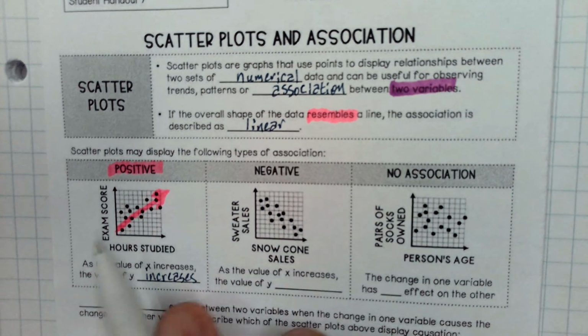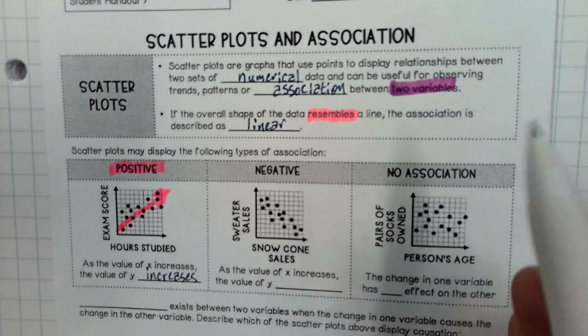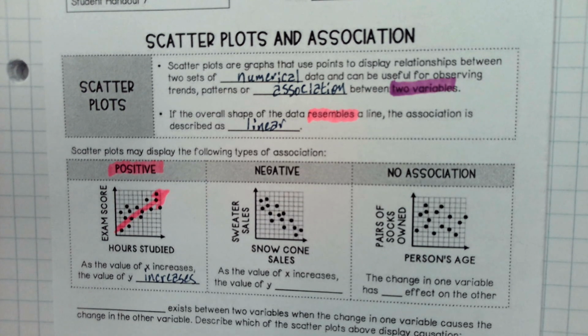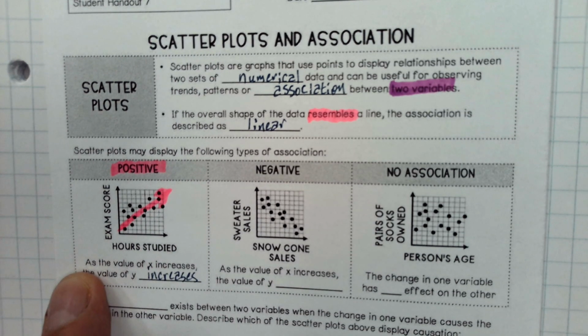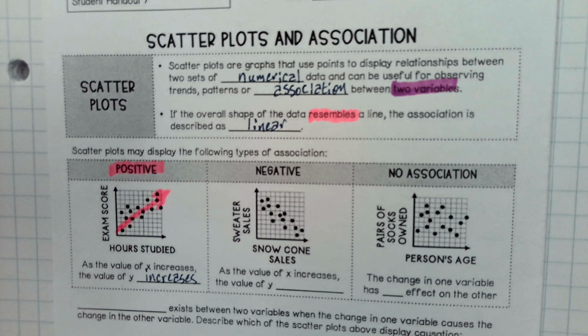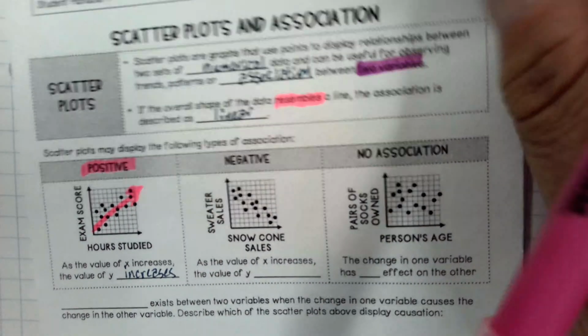So when you see that, in general, the trend of the points is to go uphill, that's a positive association. Okay? And in general, what they're trying to tell you here is the more you study, your score on the test should go up or down? Up. Okay? All right. We could also have a negative association, guys.